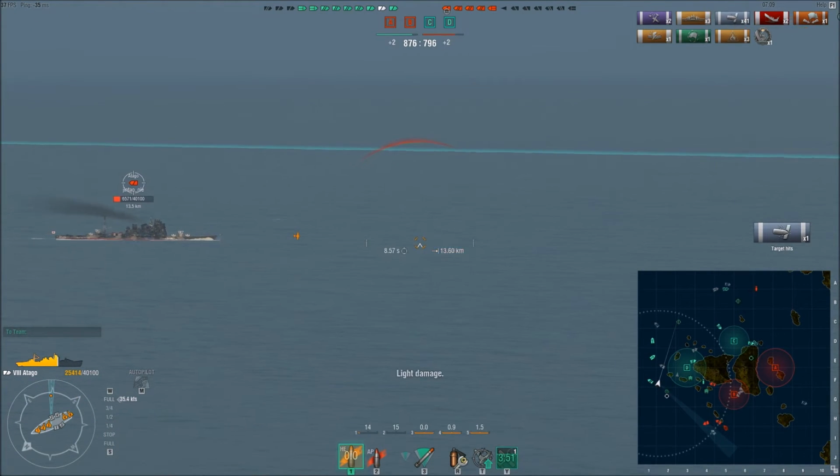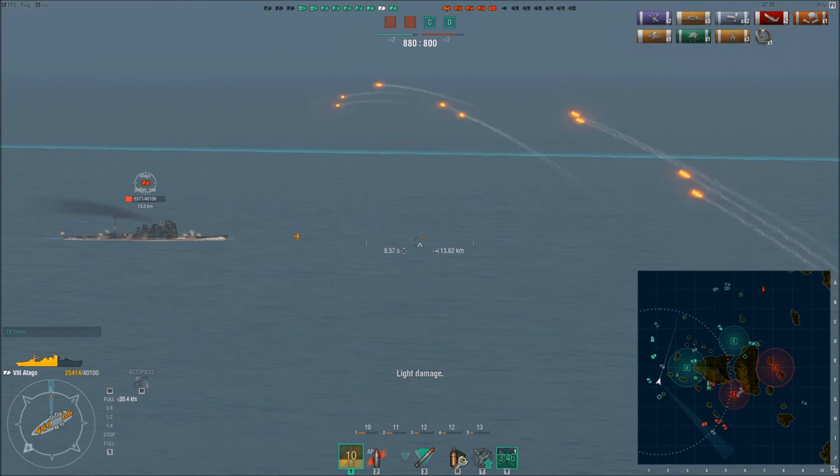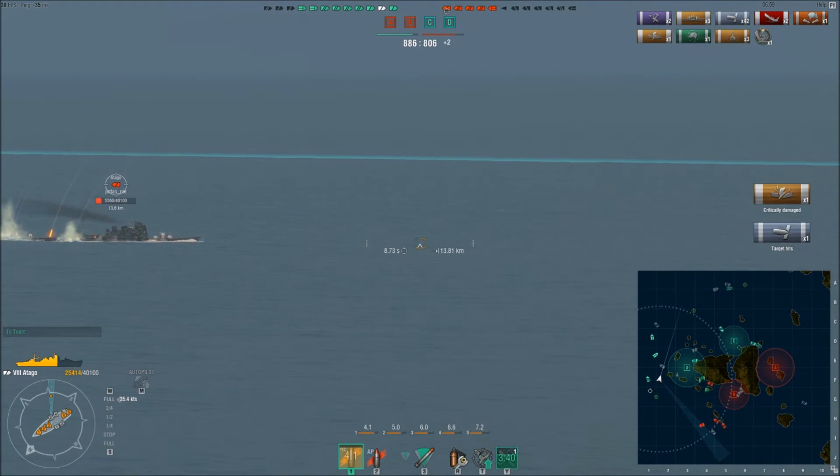So that's the enemy Atago, I believe. Yeah. The enemy Atago also has 2 battleships with him. The enemy is about to win.